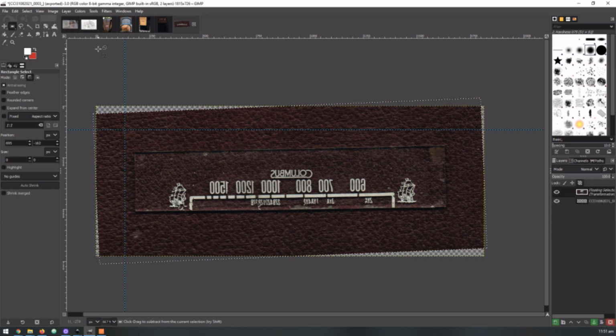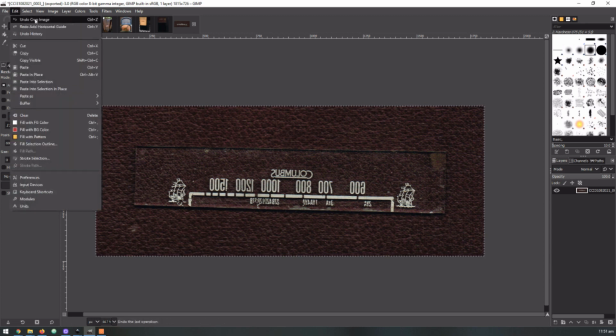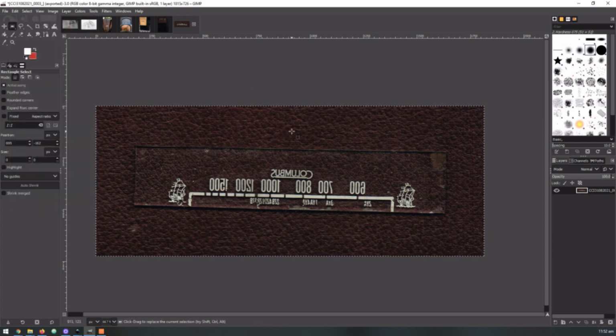But let me just go back here. Now, to go back, I'm using Control Z. You can go edit and undo, but you can see that Control Z is the shortcut and Control Y is the redo. So Control Z undoes each operation you've done in order. Control Y puts them back again if you've screwed up and you've gone back too far. So again, sort of efficiency tools that make this quicker and easier to use.